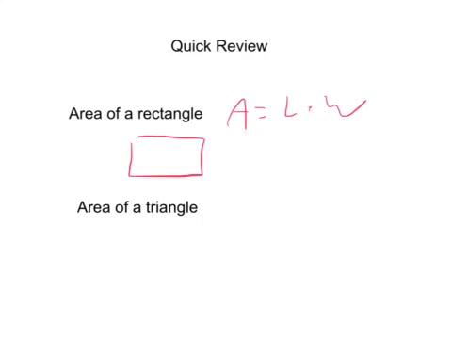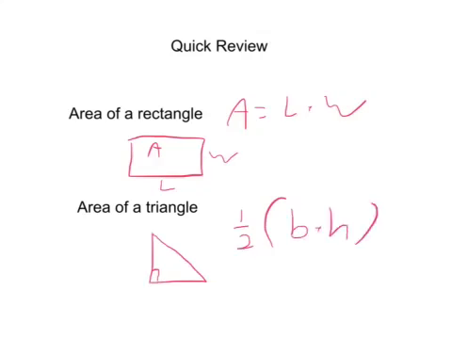And of course it doesn't matter which side the length and the width are, but we know when we multiply them together we will get our area. The area of a triangle, I'll draw a right triangle here, is 1/2 base times height. So here we have our base, there we have our height, and of course we take half of it because it's a triangle, not a square. Go ahead and put those in your notes.